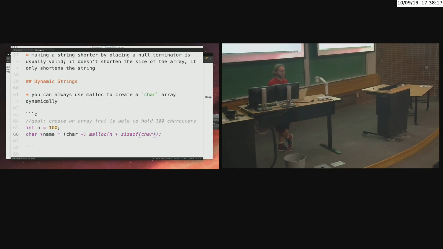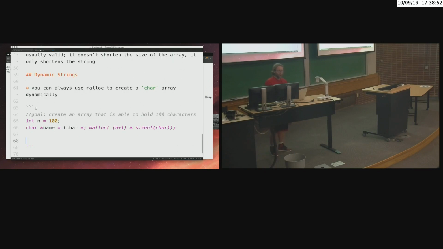Now, the question here is, does that actually achieve my goal? Did I create an array? I created an array of size 100. I'll give you that. But is it able to hold 100 characters? No. How many characters is it able to hold at most? 99. So one common way of dealing with strings is to simply add 1. And now that holds 100 characters with an extra character to accommodate the null terminating character.